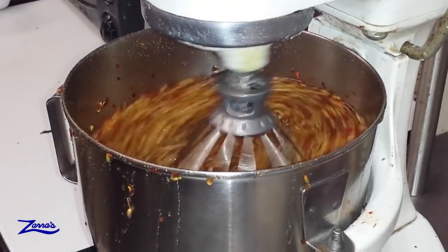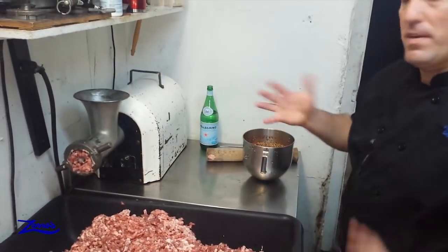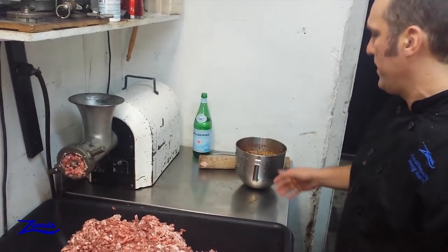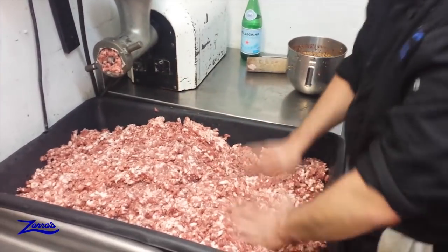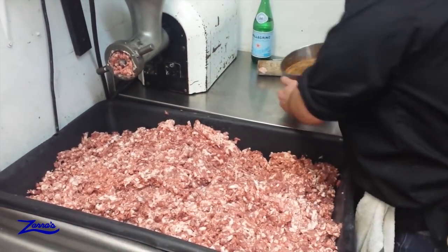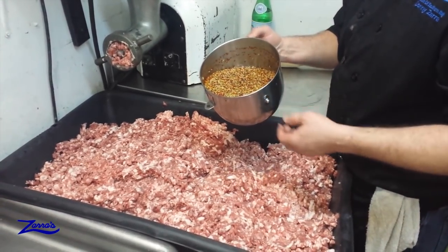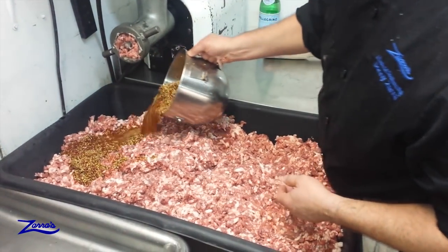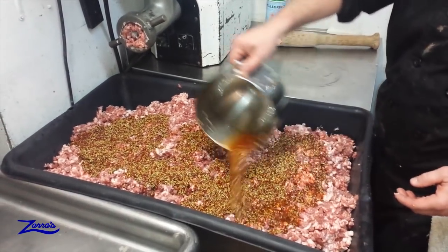All right. Okay, so make sure everything's nice and clean, your hands, your arms, everything. You're gonna spread out your meat, okay? And then we got our spices, our sugar, our salt, our red pepper seed, and our whole fennel. And I'm just gonna evenly put this over top of all the coarse ground pork.